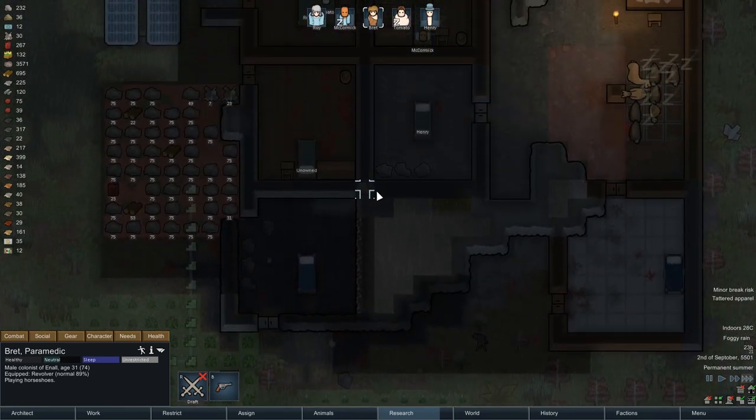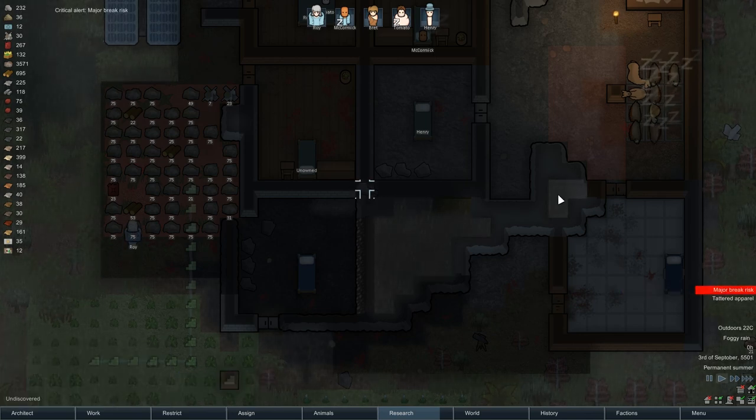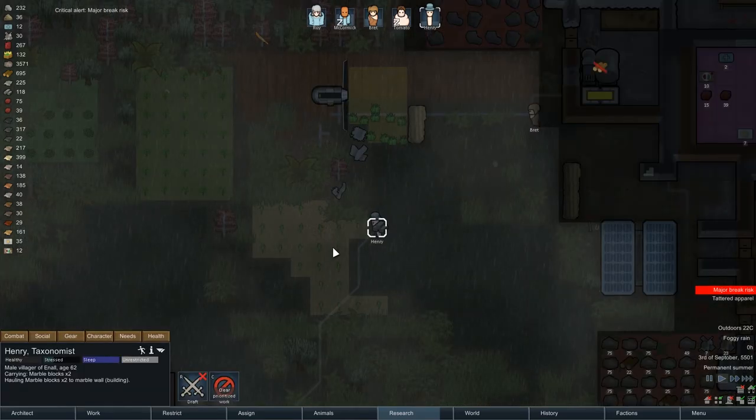Oh, we have got a little bit of a... Why have we got a little bit there? A little teasing bit that's not quite right. That's really going to trigger me. Major break risk. Let's have a little look.